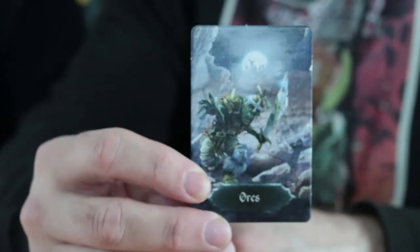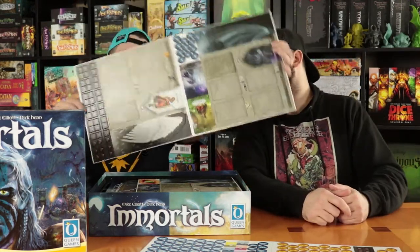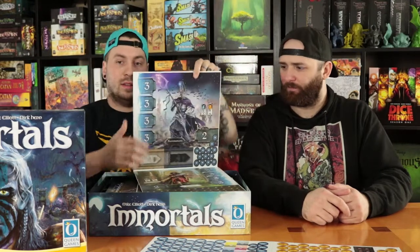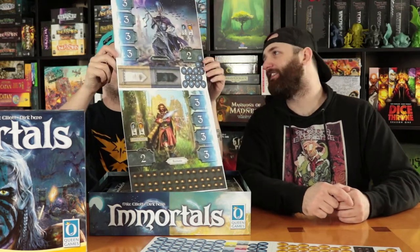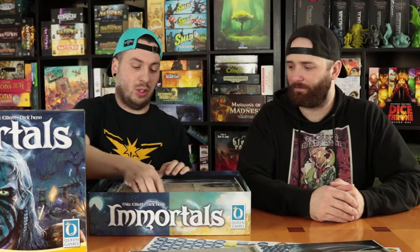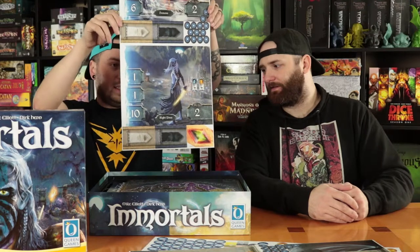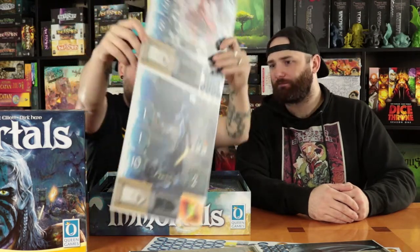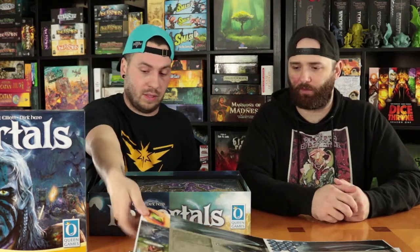Check this out — for the orcs they have like a banner. The orc art looks pretty good. I actually punched it out just trying to hold it. It's really cool — necromancers! They just started printing them differently. Does he not have eyes? It doesn't even matter — it's sweet. And then humans, of course — who wants to be human? What else? We got demons — that's pretty sweet — and then night elves, that's even cooler. I think that's my favorite right now. They all have a really thick card that comes with it, made out of the same material as the board. It's actually a really thick board.